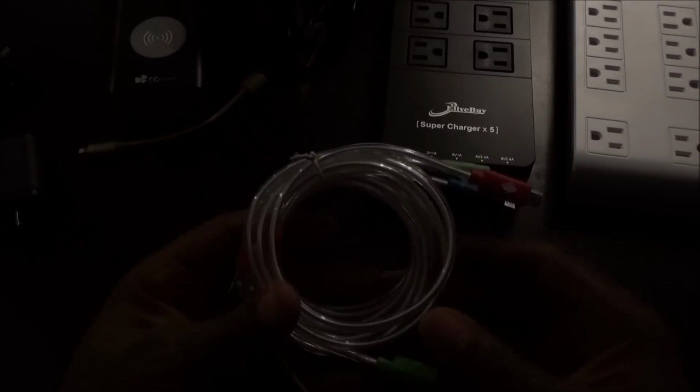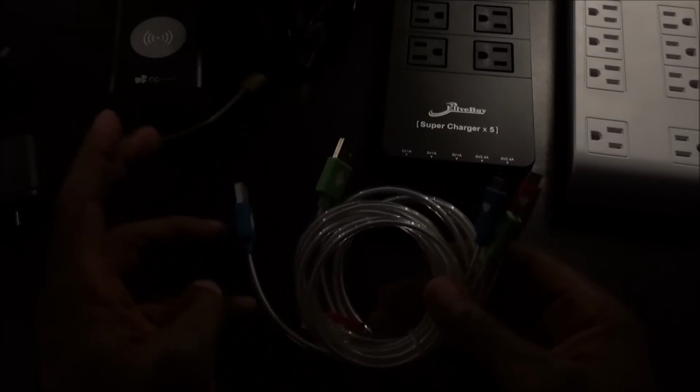Now I had these for over a couple of months, but here's the trick, fellas. The trick is don't use them too often. Don't just use these as your day-to-day phone charger. The LED is gonna start dying, slowly but surely, one by one. Don't do that. Use these when you have company, fellas. You know what I'm talking about, ladies. Same thing. When you have company, or when you got somebody coming into your office and you want to show them that you that tech dude, that you some kind of boss, then you pull this out.